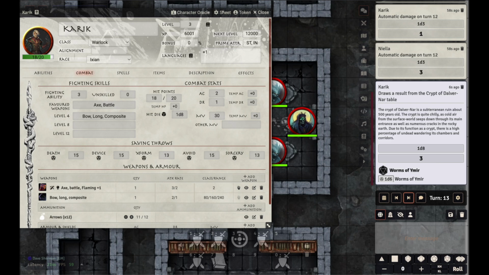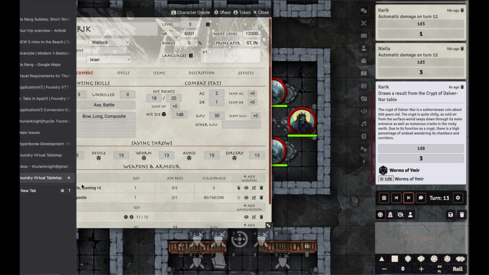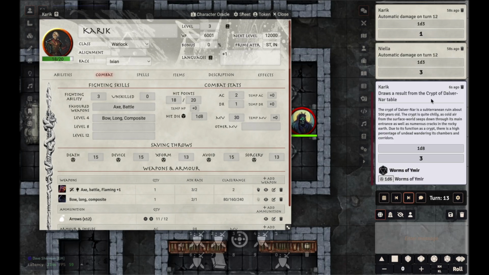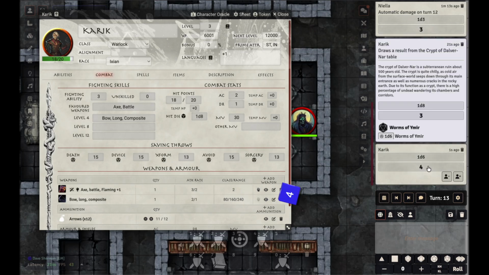Very nice. And then if I had, once again, I'm in my, I forget which version I'm in. Oh yeah, okay, I know where I am. So then you can even just roll the 1d6 right there and say, okay, they just encountered 6. Oh, actually, it was 1d8. Never mind. D8 was the encounter dice roll to determine whether there was an encounter or not and what the encounter was. You do have to roll d6 for the number, and then you would set up the encounter for 4 Worms of Ymir. And you can see this chat is a different color because it was a GM whisper. So the players do not know what was just rolled.